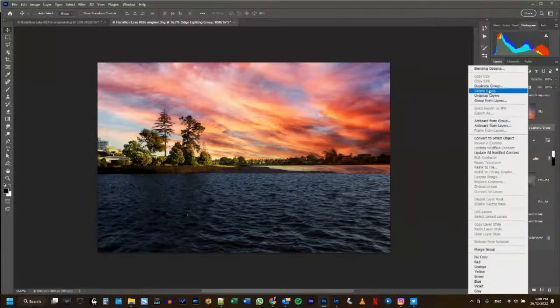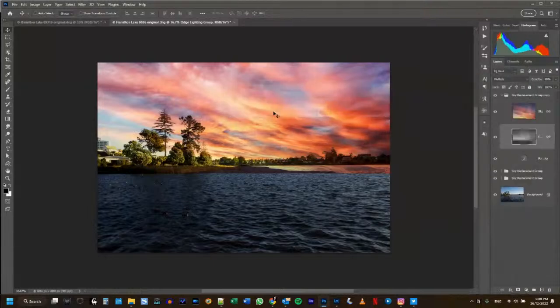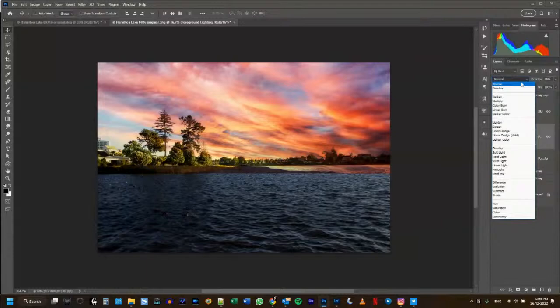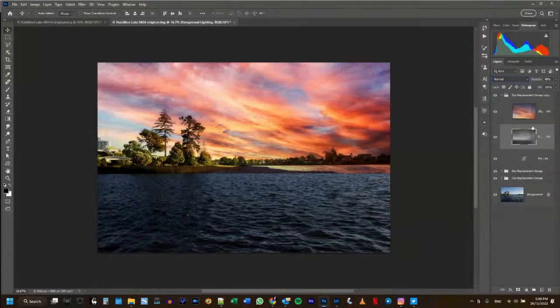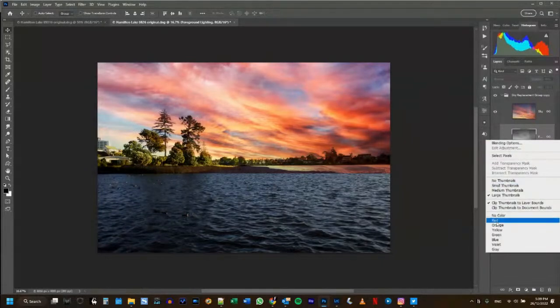Get rid of that group. Get rid of that layer.